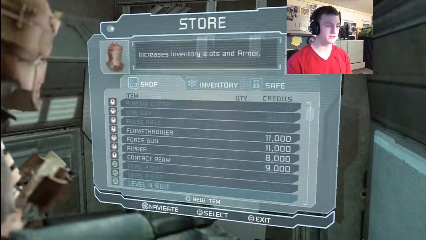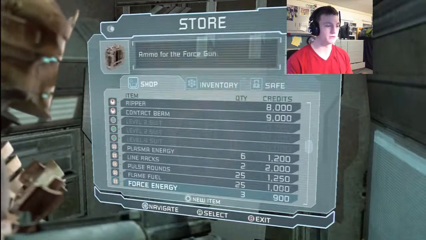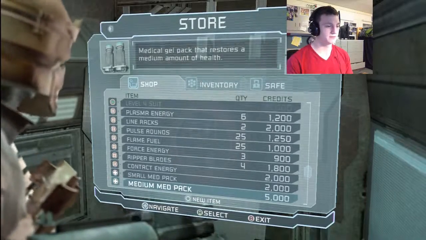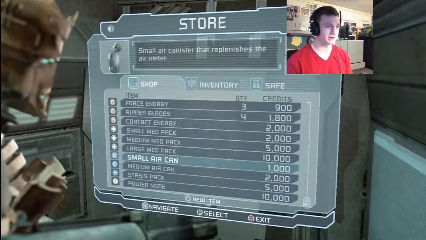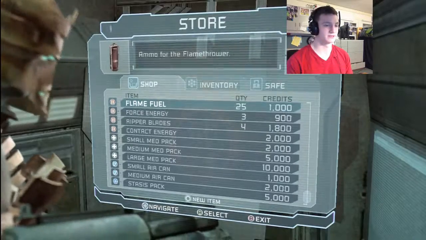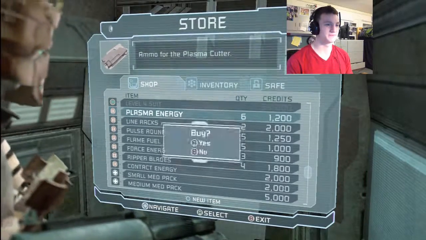I wish I could use the analog stick instead of the stupid D-pad. I hate D-pads on the Xbox, they're terrible. I don't know why they make it all one button. They should just do it like the PS3 and make it different weapons buttons. So I could buy some power nodes for 10 grand. I'm taking forever to do this stuff, so bear with me here. I'm just being an idiot. Let's just buy a shit ton of this stuff.